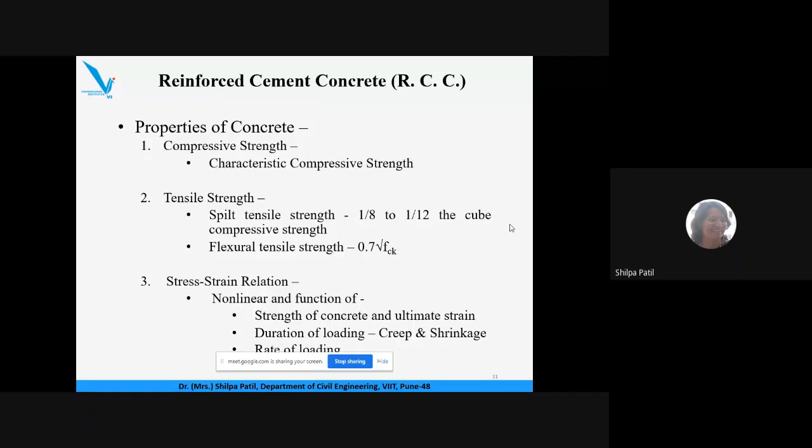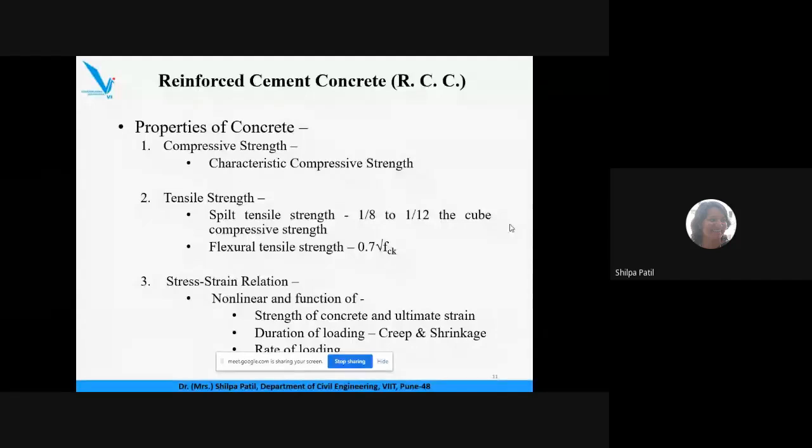So how many such cubes do we test? 4 to 6. Okay, okay. Normally in the laboratory, for completion of your practicals or just for demo purposes, we normally cast 3 cubes and cure them for 28 days. After 28 days of curing, we put them in the CTM machine. We apply the load, axial compression, till it fails. And after the failure, whatever the strength is, we calculate it as the compressive strength.